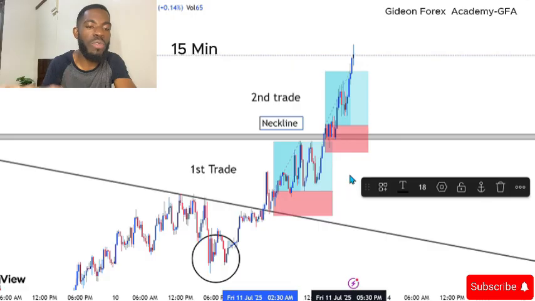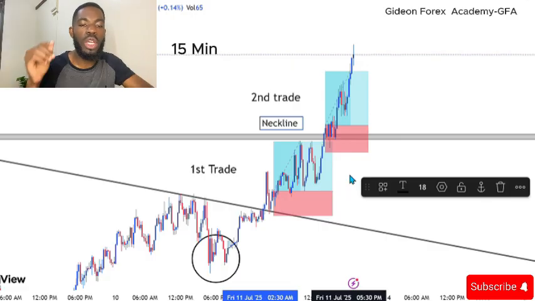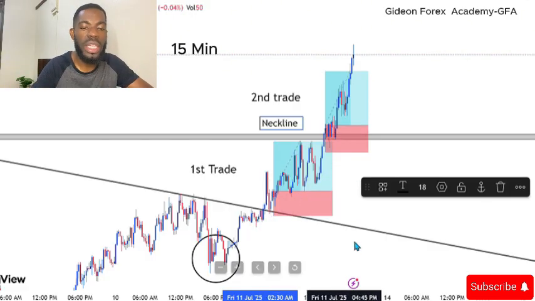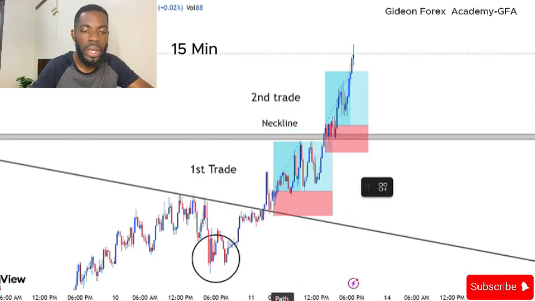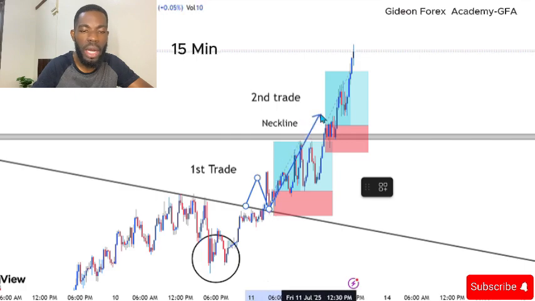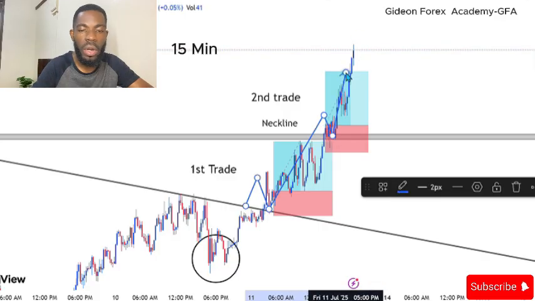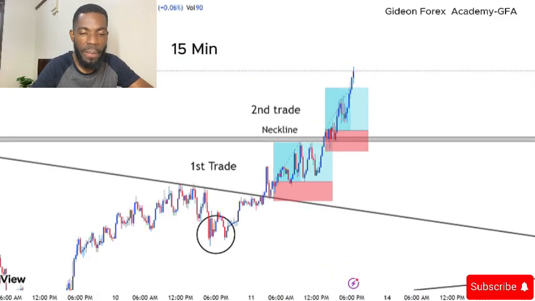But we are looking for confirmations in lower time frames to go long. You can see that at the breakout we waited for a retest. We waited for a breakout and then that retest before we could confirm that buy, and then we waited for another breakout at the neckline, and then we waited for that retest before we could place our buy, to this point. Now after that you could actually stack your trades.